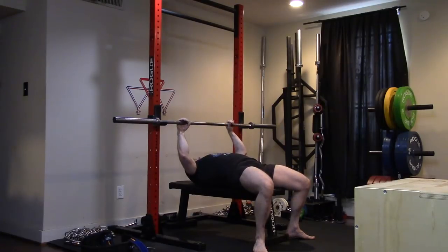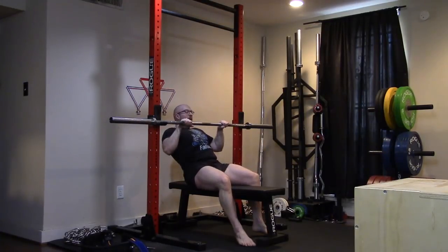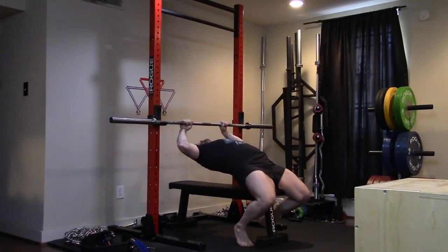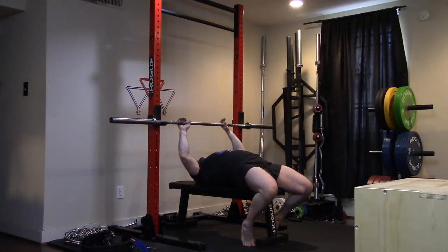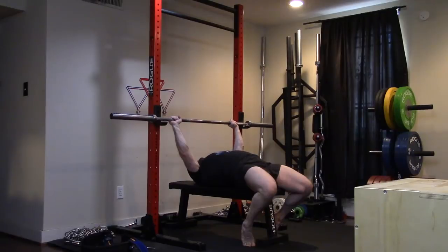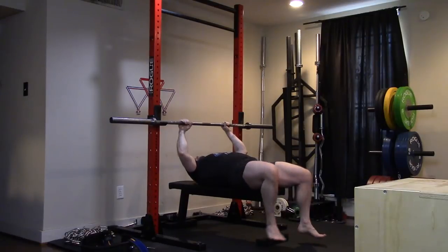Our other option is to go on the toes. When you go on the toes, you usually put your feet behind you. Again, this is used to create a larger arch — your feet are dug in hard, you create a big arch, belly's up in the air, probably about five or six inches between my spine and the bench. This is to reduce range of motion. Unless you're going to be a competitive powerlifter or you're chasing the biggest max possible, you probably don't need to do that. Either one is stable if done correctly, and it's easier to learn flat-footed.